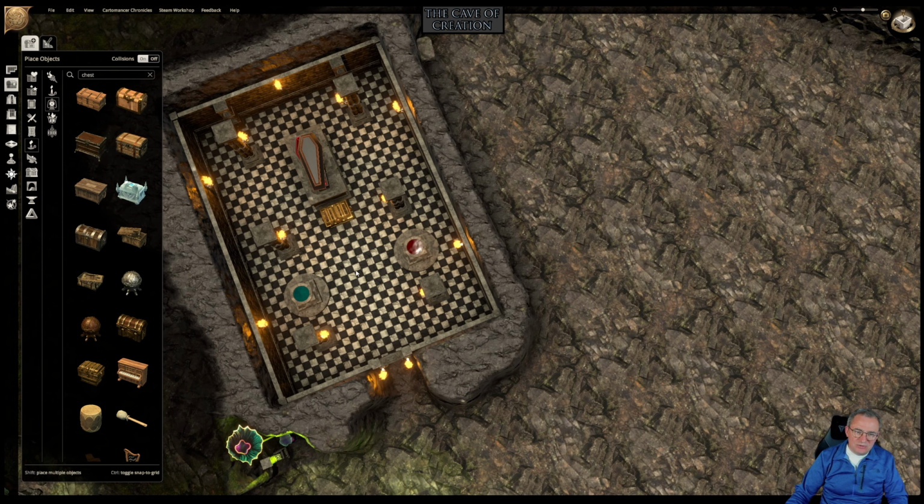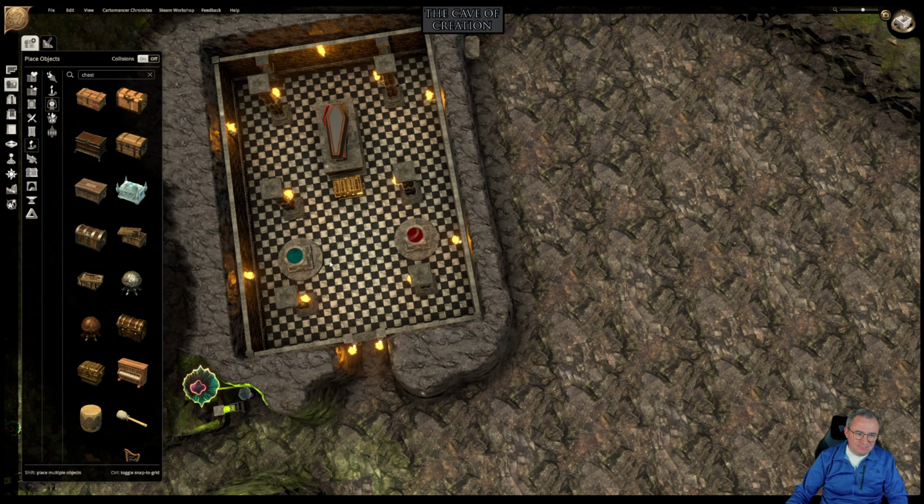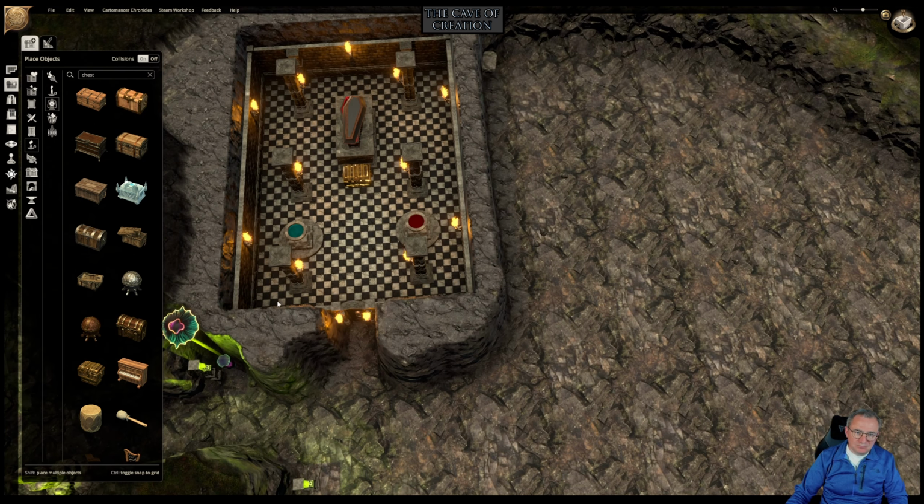So a nice treasure chest to attract people's attention before they get to his coffin. Then a far more real treasure chest. Find it.